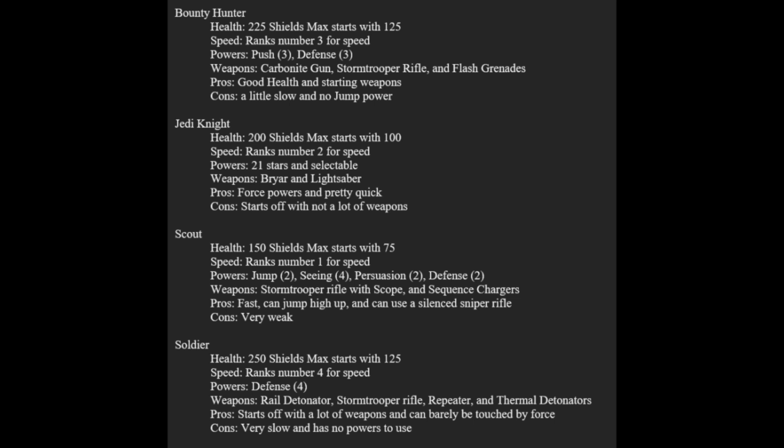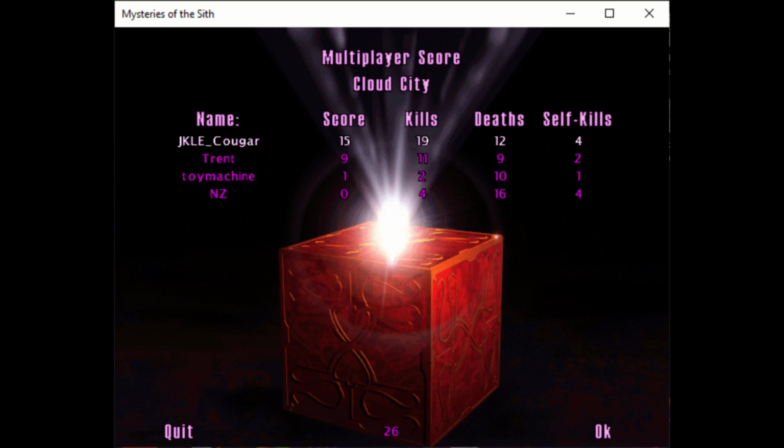I like playing a scout, and it's kind of funny because in any other video game that's out there that has sniper rifles, I'm pretty bad, not gonna lie. But for some reason, in Mysteries of the Sith, with its weird netcode and lag, I still do really well with the scout and the sniper rifle. I tend to make others pretty angry when they play against me.